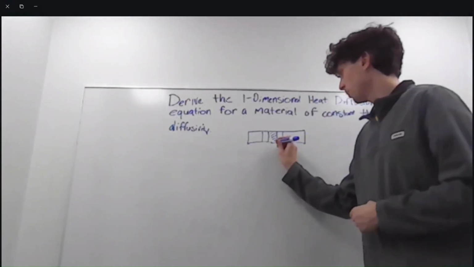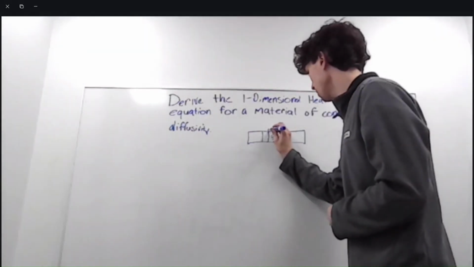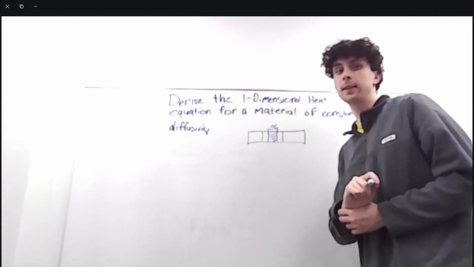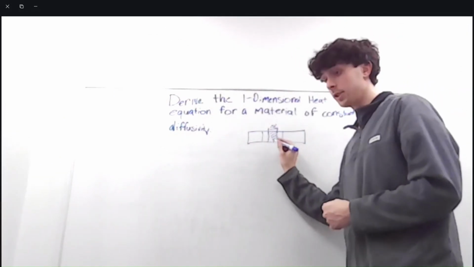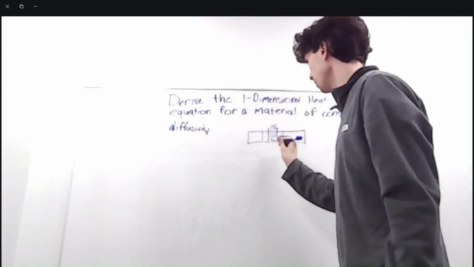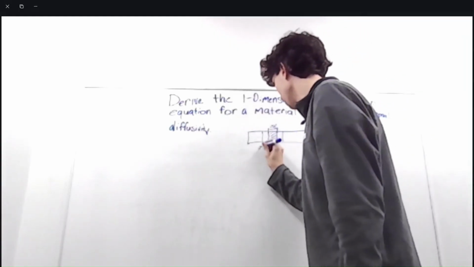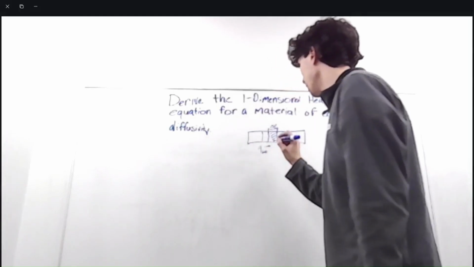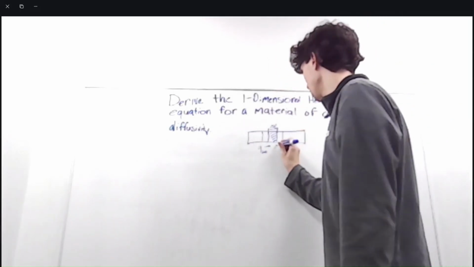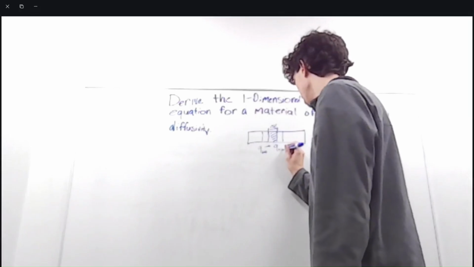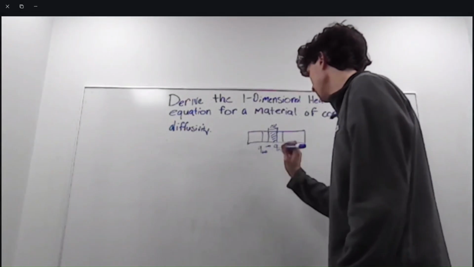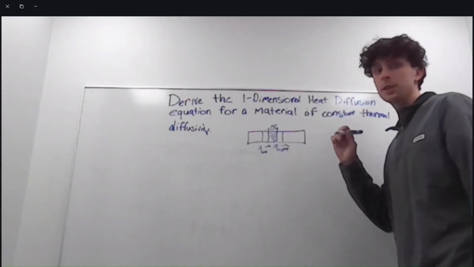All right. And so additionally, we're going to establish that this length, delta x, is our total length of this small brick. The heat flow going in is going to be represented by Q left, which is going into the brick, and then the heat flow leaving is going to be established by Q right. I'm going to establish what these mean.